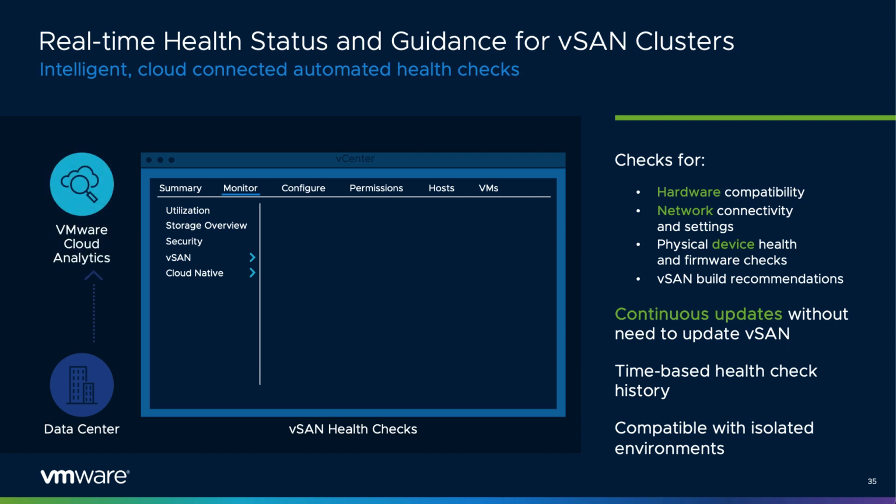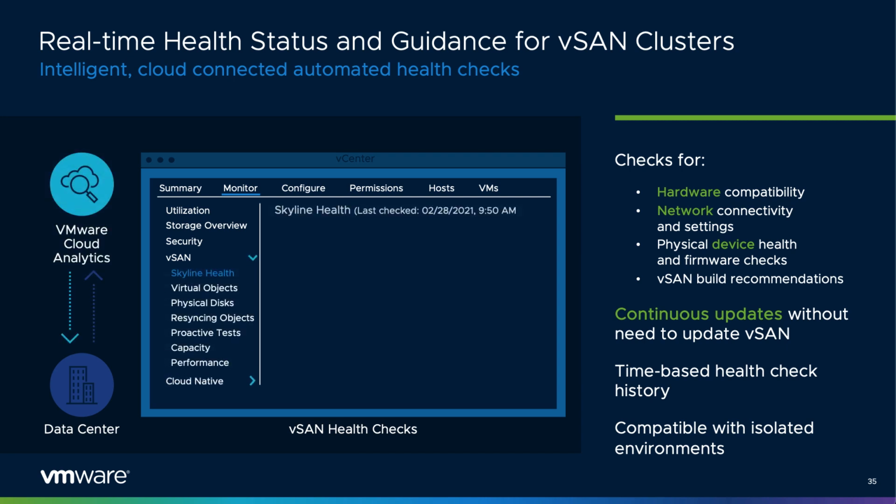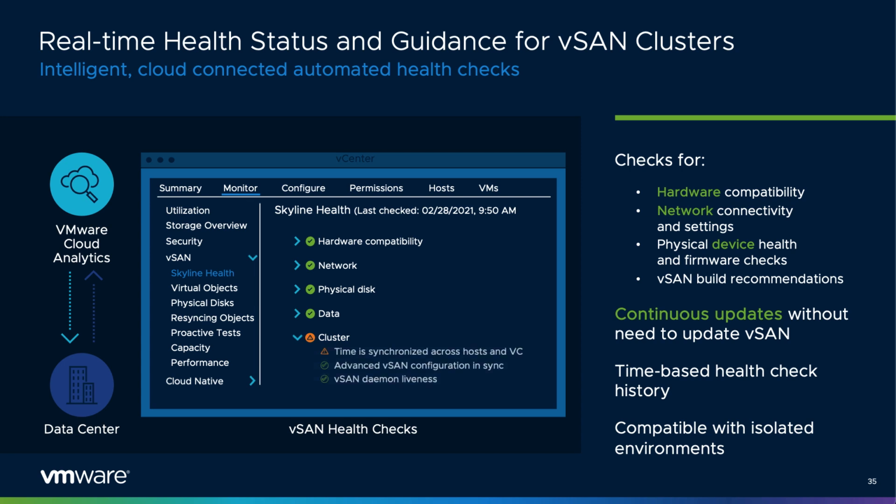vSAN Health is a cloud-connected mechanism integrated throughout vSAN. While it is most visible within the Health menu when monitoring a vSAN cluster, it's integrated throughout the product to provide the administrator with the latest checks and remedies for optimal reliability and performance. Health checks test all aspects of a vSAN environment and provide prescriptive suggestions on how to remedy an issue. Most importantly, VMware can provide continuous updates to this health check framework. Since it uses VMware Cloud Analytics, VMware can introduce new health checks without a need to update vSAN.